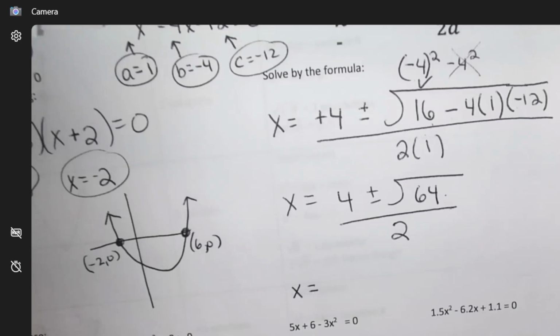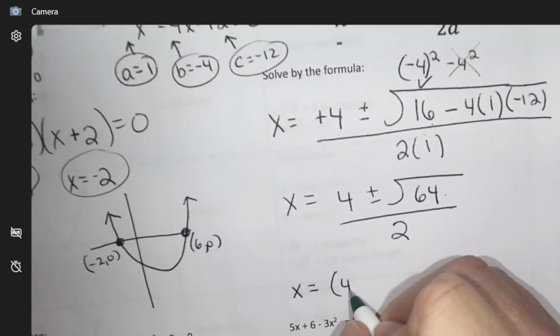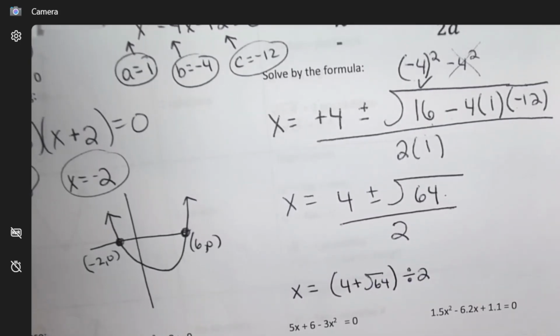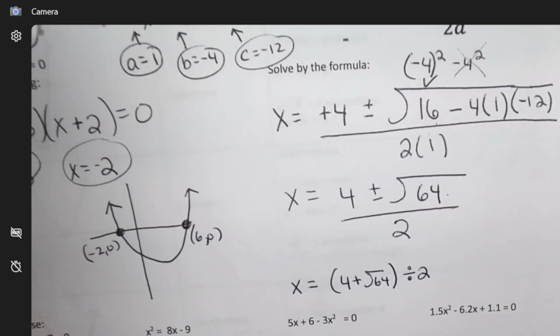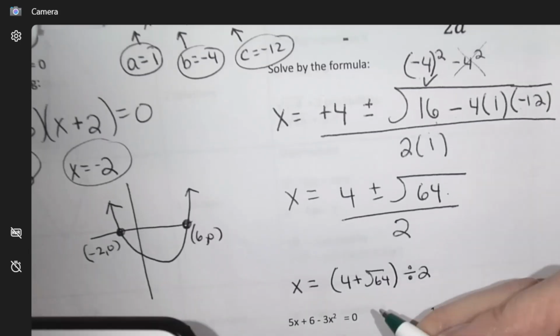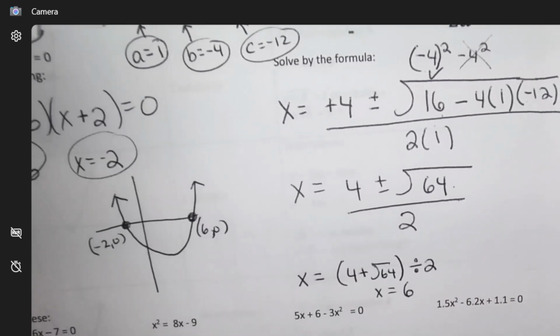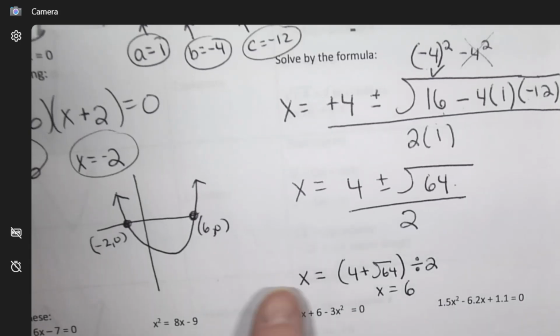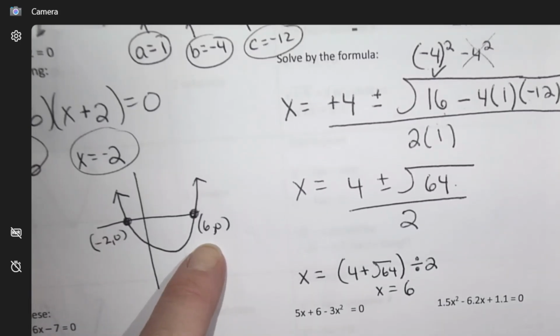Now, this is how we're going to type it in. Remember when we did the cosine law, we talked about all top divided by all bottom with brackets. So I'm going to do it like this. All of this top divided by 2. So I have brackets around that to say top. And I'm going to type it exactly like that with that root. And I got 6. And that's cool because it matches what we did over here, right?